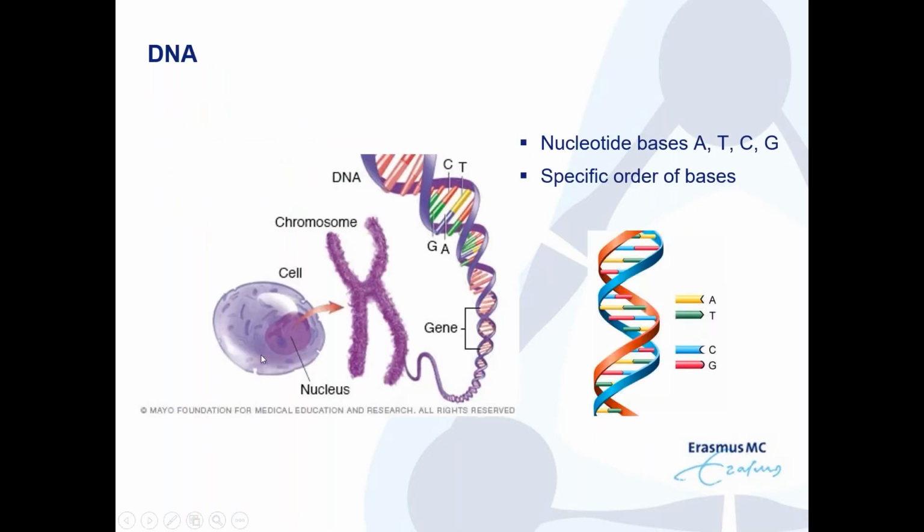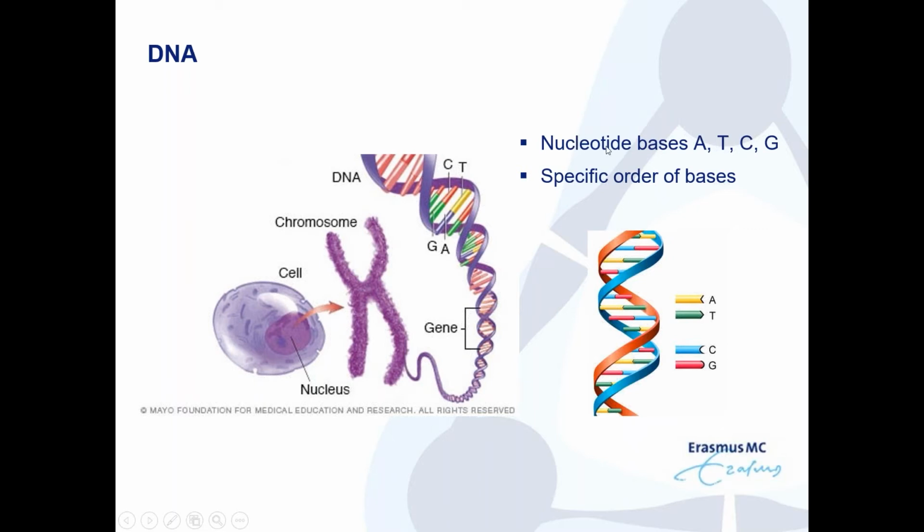So to start with the basics of genetics, each cell in our body contains our chromosomes, and every person has 23 different pairs of chromosomes, so 46 in total. 23 of the chromosomes you get from your father and 23 from your mother. All these chromosomes are built up of very long strands of DNA. And this DNA is built up of over 25,000 genes. And a gene is a small part of the DNA that has a specific function.